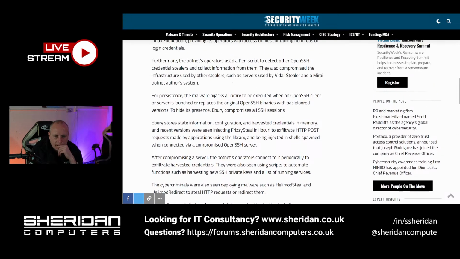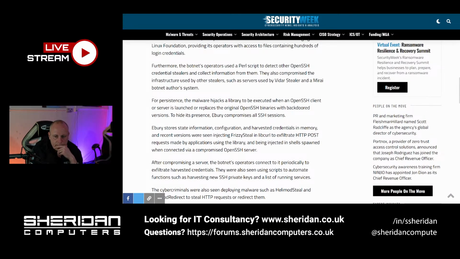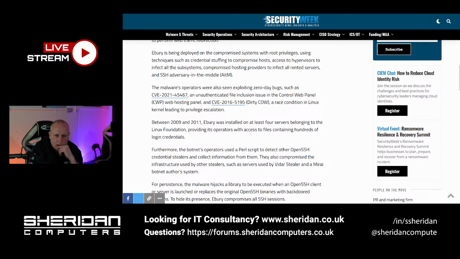Can't see any indicators of compromise on there. Yeah, if you've not patched your Linux servers for a while, or you're running, what was it? Control Web Panel? I've not heard of that one.